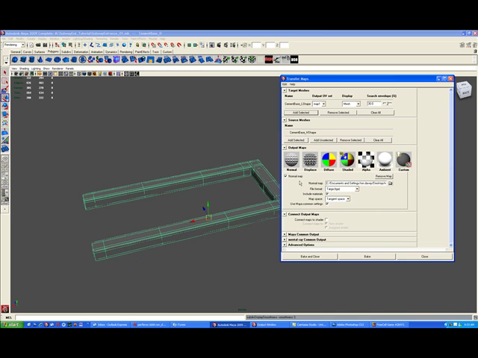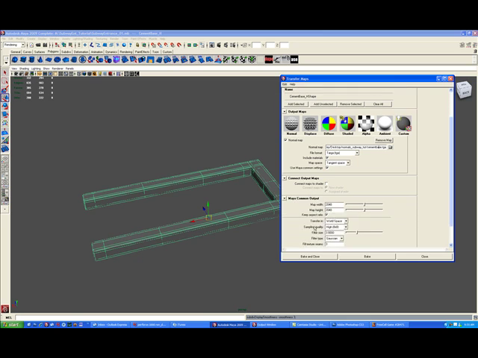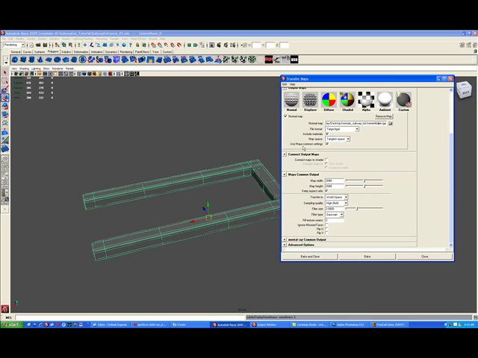So we've picked normal, and you name a normal map. You can hit the folder and browse to where you want. Then what you want to do is go into Maya Common Output. This is where you'll change your texture size. You can see map width and map height. You can also check off keep aspect ratio, among other things.